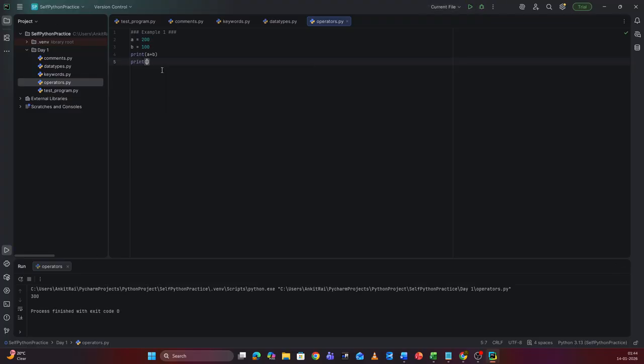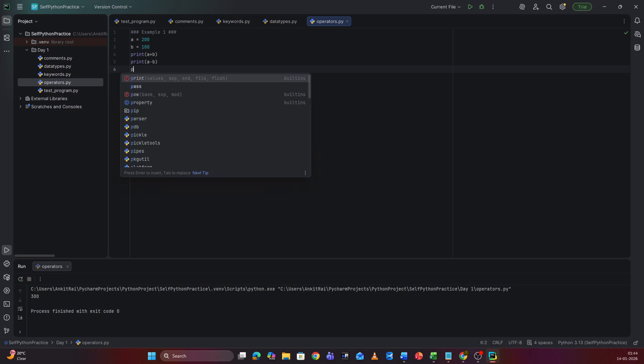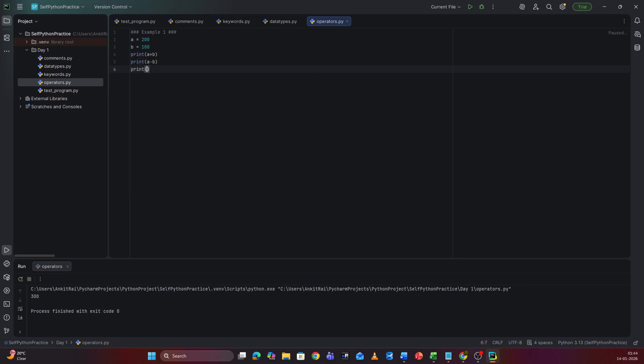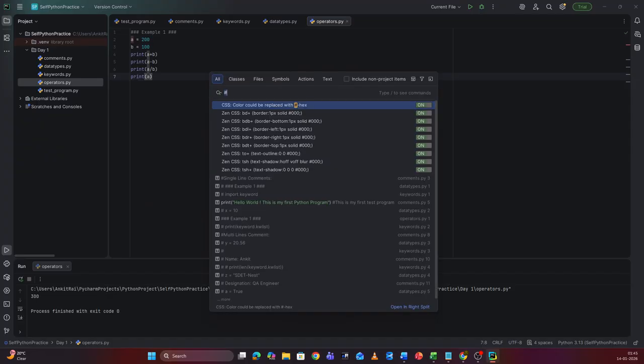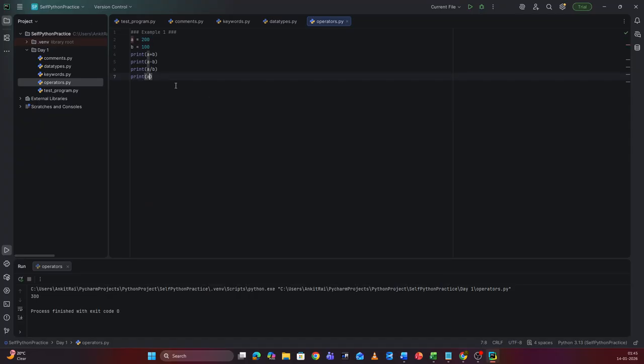Next is subtraction, A minus B. Similarly, print A divided by B. Print A multiply, we use the star symbol. If you want to multiply two variables, use a star symbol in between them. A star B. Now let's run this.